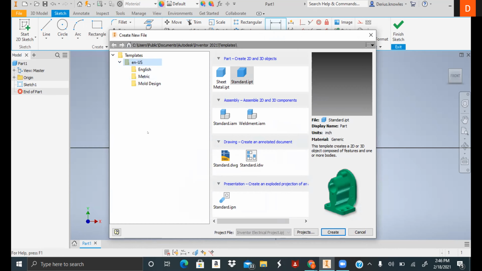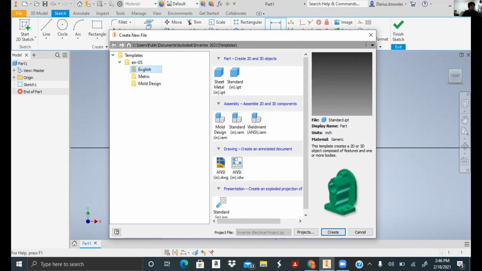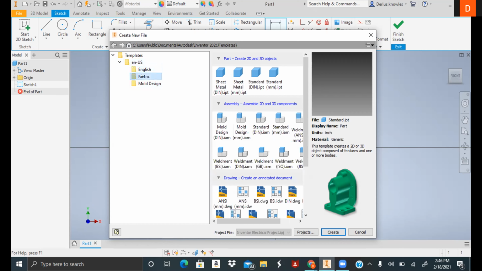No, I didn't go there. But you should go here. I told you that the first thing is you should select your unit, either English or metric. This particular part is in millimeters, so you need to select metric, then millimeters.